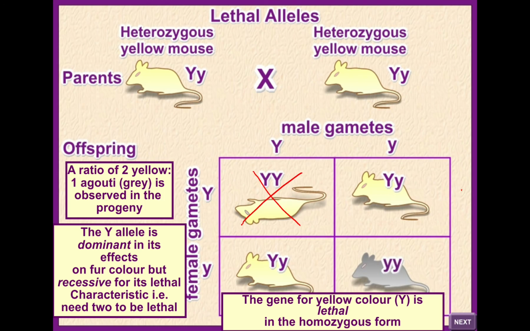So that's it for the third part of this topic. Quite a lot in this video to look at. So just to summarise, there were 3 exceptions to Mendel's first law of inheritance. The first exception is codominance, whenever both phenotypes are expressed in the heterozygous form.